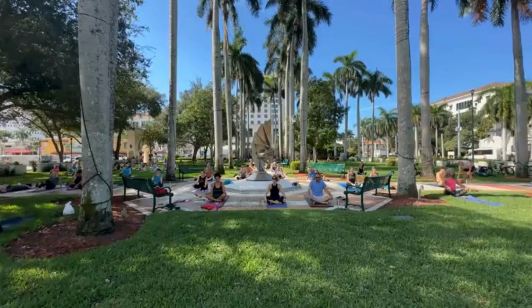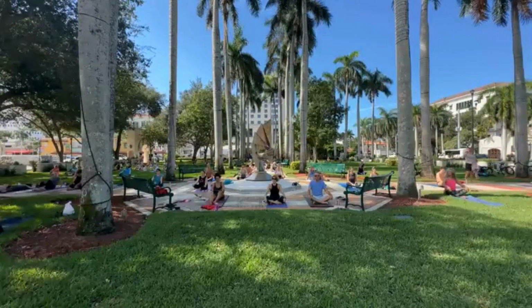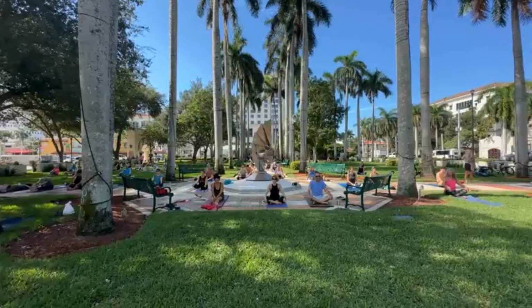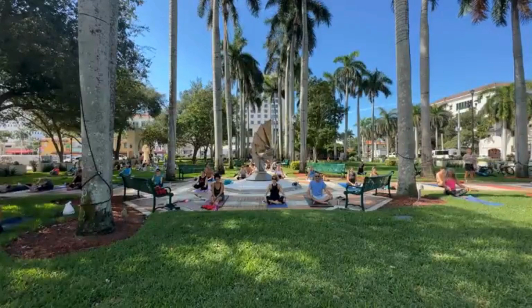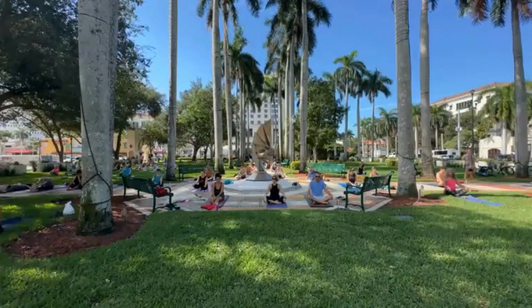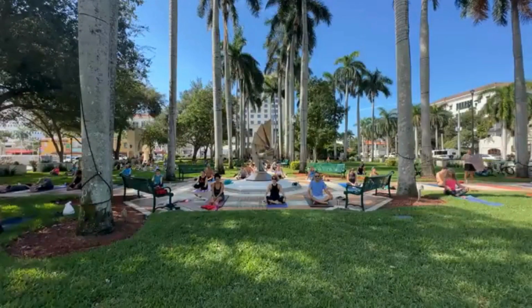Because we'll be present, responsive, not reactive. All of these are gifts from the practice. So please, please take your yoga with you off the mat. Don't roll it up and leave it here in this park. It is at its most valuable when you carry it into the rest of your day.